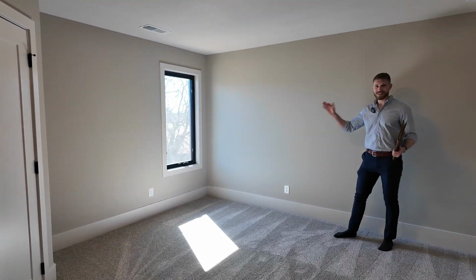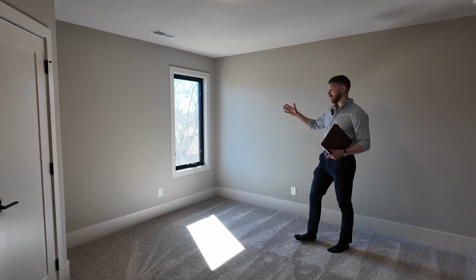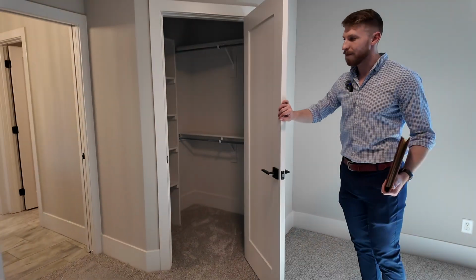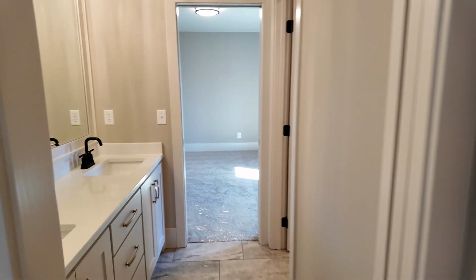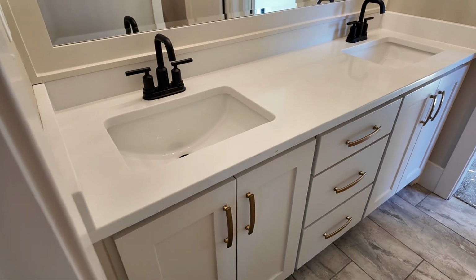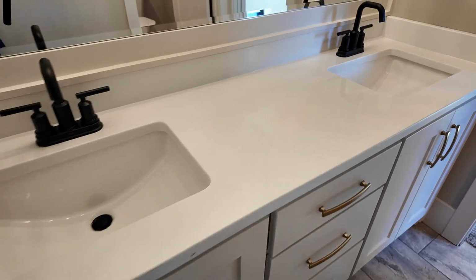But again, casement window, even in the back of the house, or the side of the house. This is where builders may put something like a single hung to save some money. But like we mentioned, walk-in closets in all of the bedrooms. And Jordan, let's take a look at the Jack and Jill. Yeah, the Jack and Jill, pocket door on each side to save some space. What's really nice, you do have the double vanity sink here, and that's a quartz countertop with undermount sinks, which sometimes in spec homes, and maybe even at this price point, you might see cultured marble.